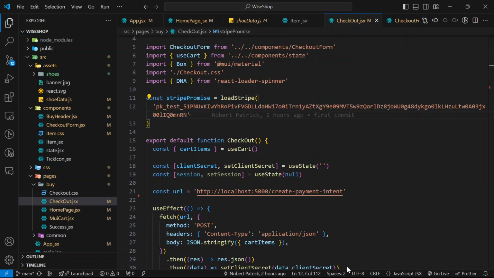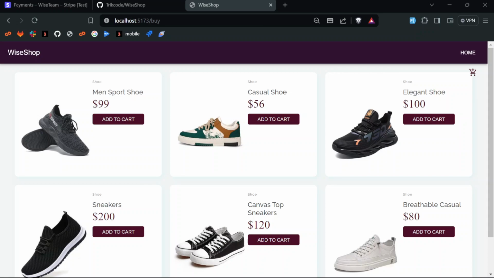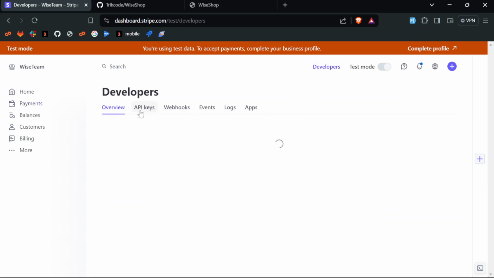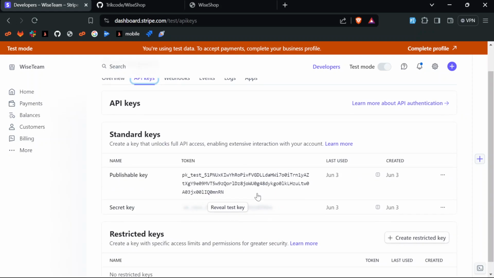To get that, you just have to come to Stripe, then come to developers, and then come to API keys. You'll be given this publishable key, which you can share, which you will have to add on the front end, and then the secret key in your back end. Those are the two keys you will need.